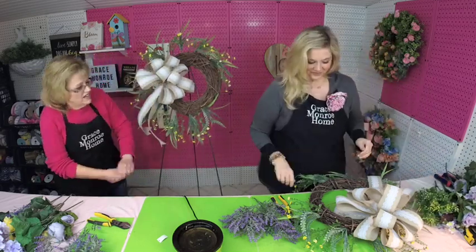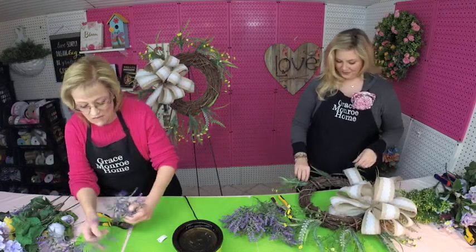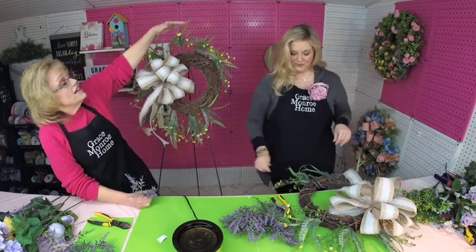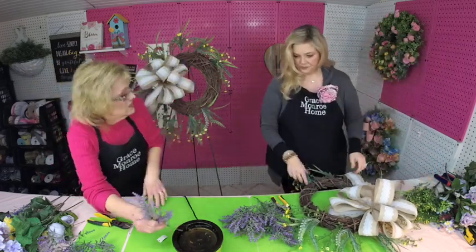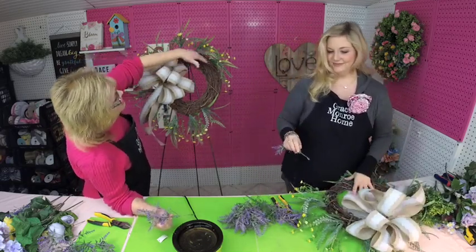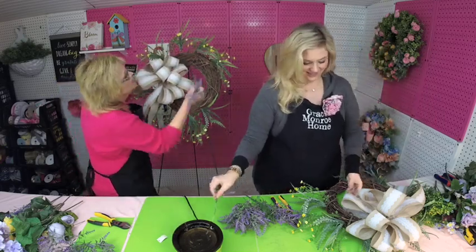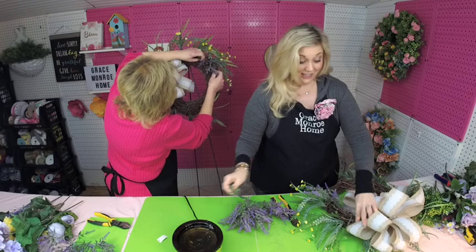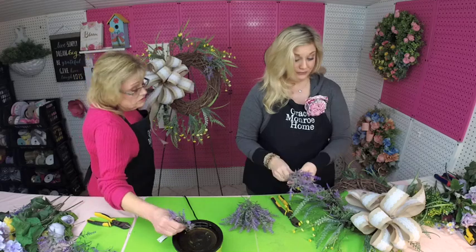Okay, so we've got ours all the way around the outside. So now let's add some lavender. And you see, what we are doing is we are literally working from the outside coming in. So now we're going to take some of our lavender, and this is actually going to come around the next row after we've got this. So this is going to come in right about there, and we're just going to add bits and pieces. And if you're not into big flowers, you could just fill this up with the greenery and the lavender, and it would look beautiful. It really would.